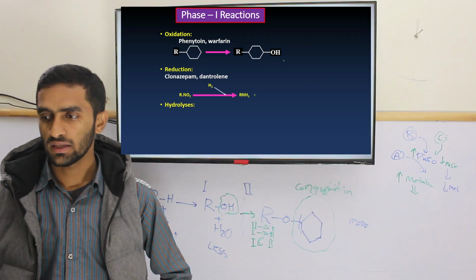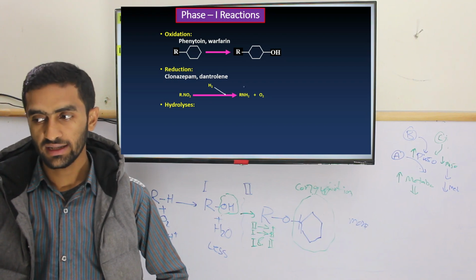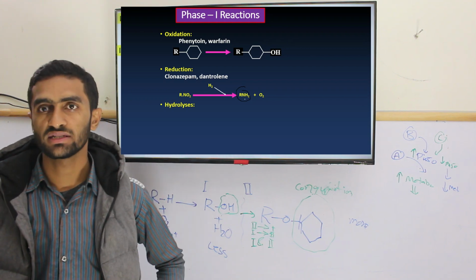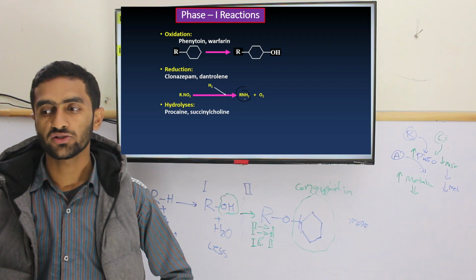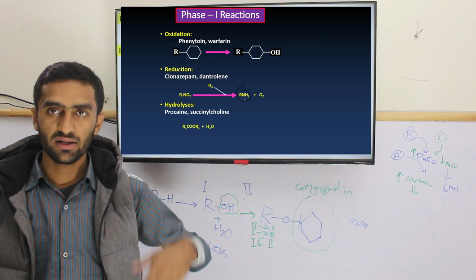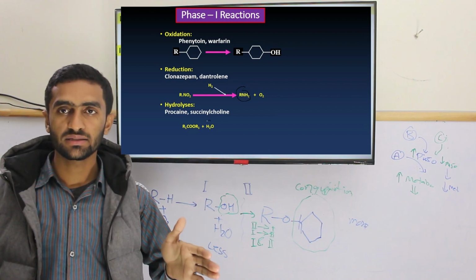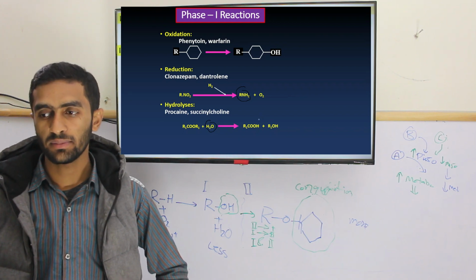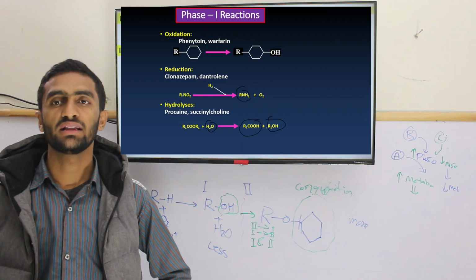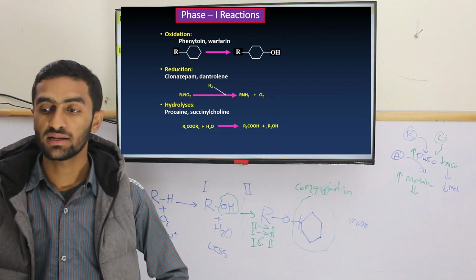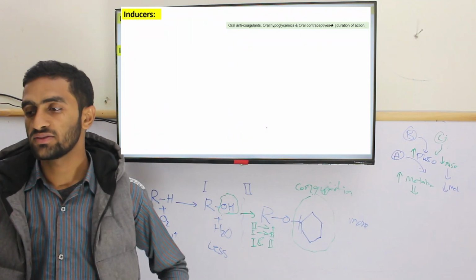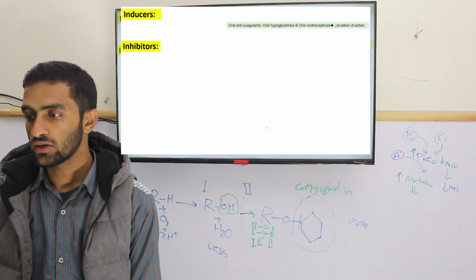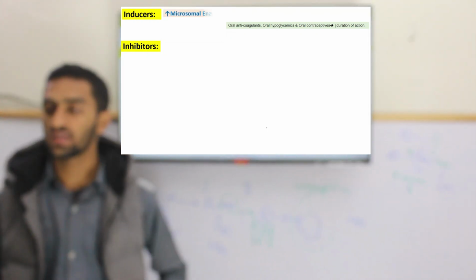Okay, so these are some examples of inducers and inhibitors. As I mentioned, inducers increase the synthesis of your cytochrome P450. As they increase the microsomal enzyme synthesis, what will happen? Metabolism will increase, and as metabolism increases, the duration of action will decrease. Examples are carbamazepine, rifampicin, and smoking. While the inhibitors decrease the microsomal enzyme synthesis, vice versa will happen: metabolism will decrease, but the duration of action is going to increase. So this is some clinical importance.